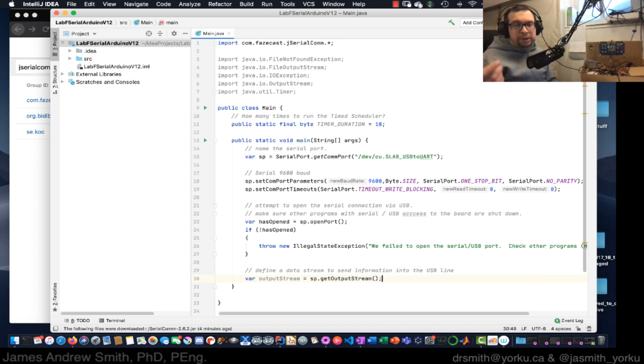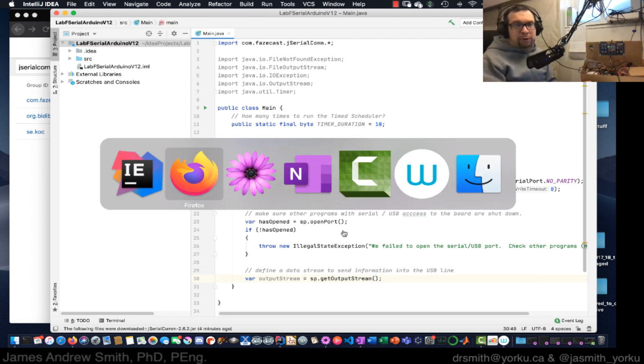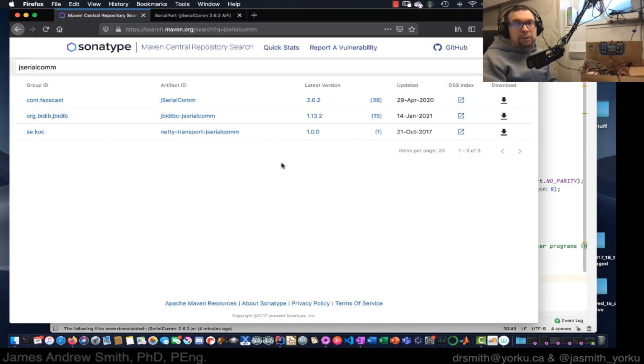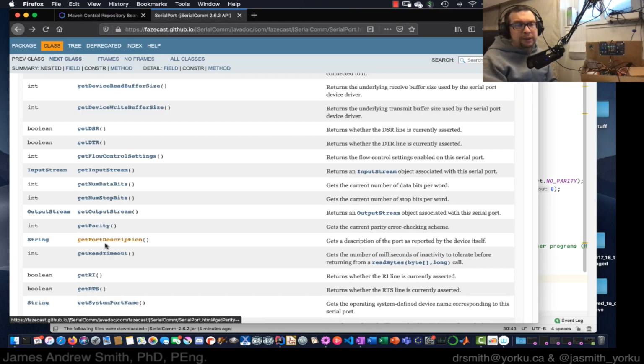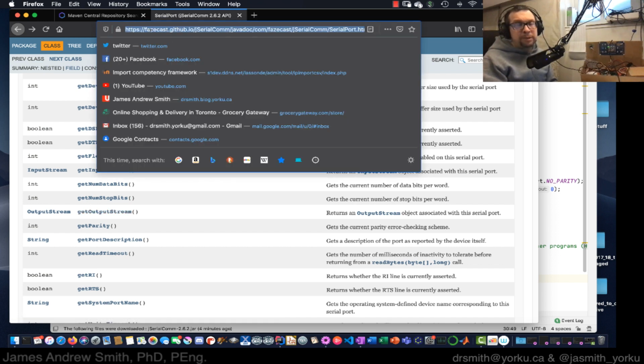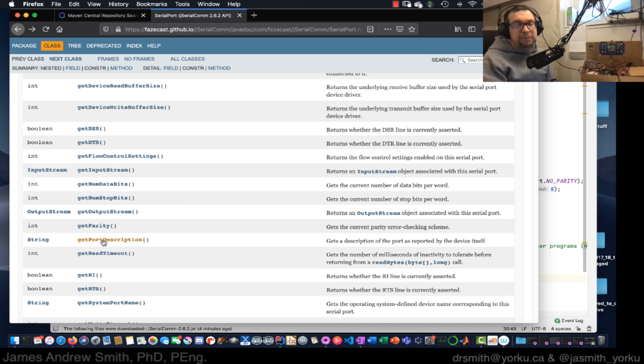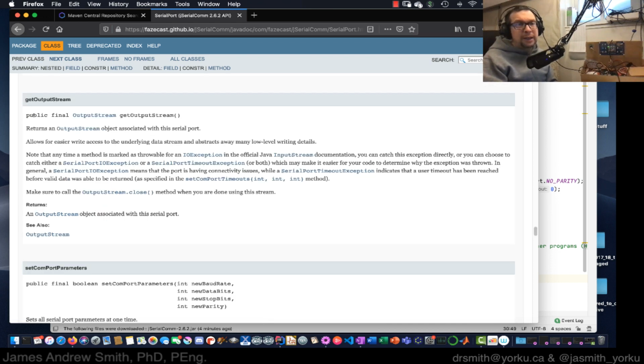So we're going to use within the library for Phasecast's JSerialComm. You can see it right here. There is a method called getOutputStream. Okay, so I'm in the GitHub site for Phasecast. This is the documentation. It's always good to be able to take a look at the documentation, have it on hand. So in this particular case, getOutputStream. I'm going to click on it, and it says getOutputStream method returns an output stream object associated with this serial port, allows for easier write access to the underlying data stream, and abstracts away many low-level writing details.